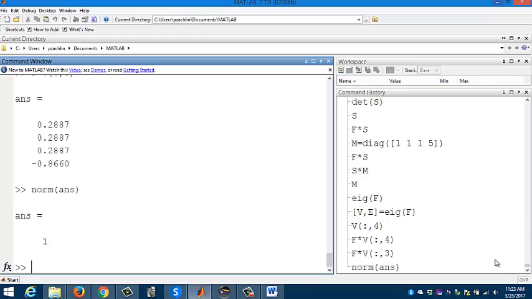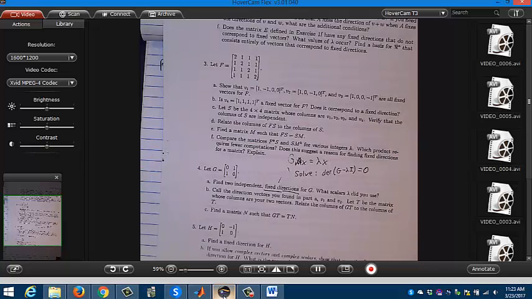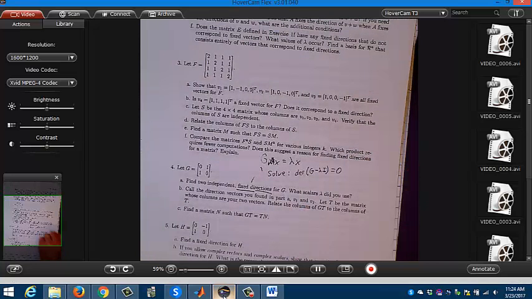So let me show you the last exercise. Since a bunch of people are interested in computers, this is probably worth showing. It says compare the matrices F to the k power S and S M to the k power for various integers k. Then it says which product requires fewer computations. Well, let's do that.